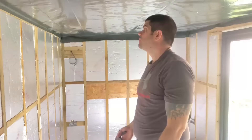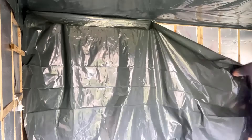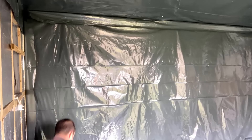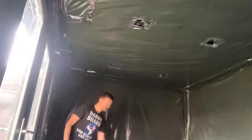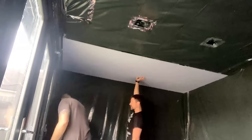Once the insulation was in, I added a vapour barrier - again, another job I'd never done before. Many videos online were saying you would need two people to do this, however I did it entirely on my own. It was very simple, took me a few hours, and I think I did a good job. I basically went around afterwards and sealed any joints up with insulation tape just to make sure there were no leaks.